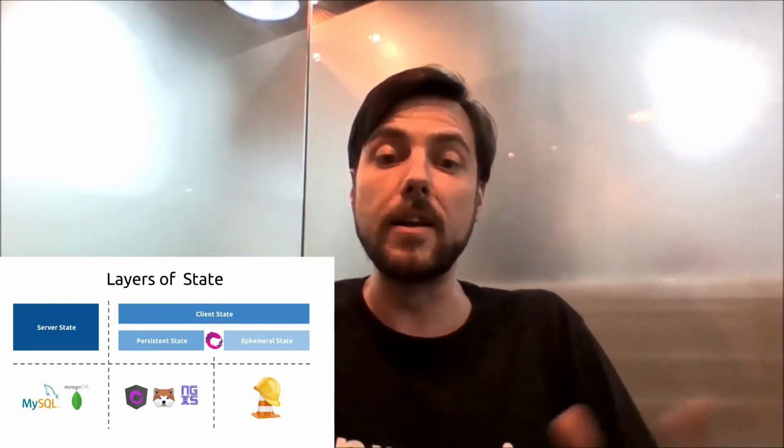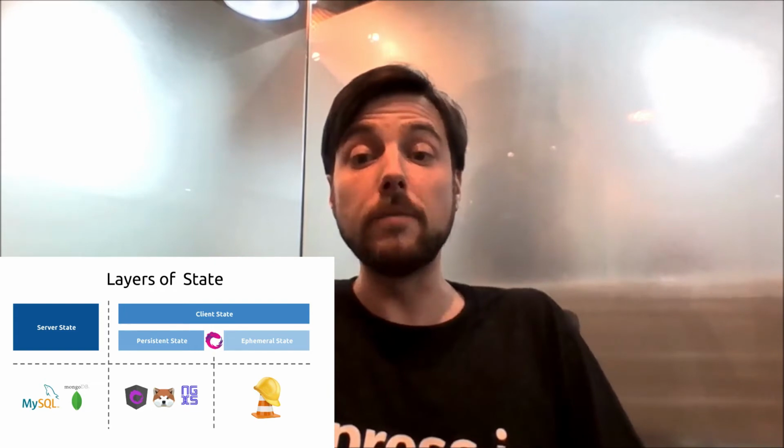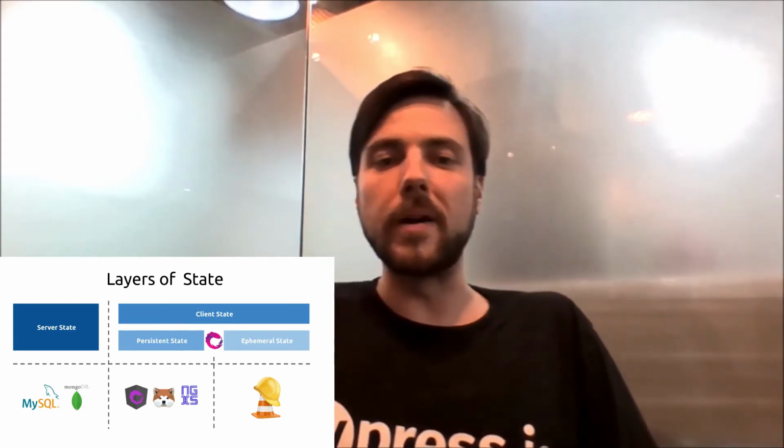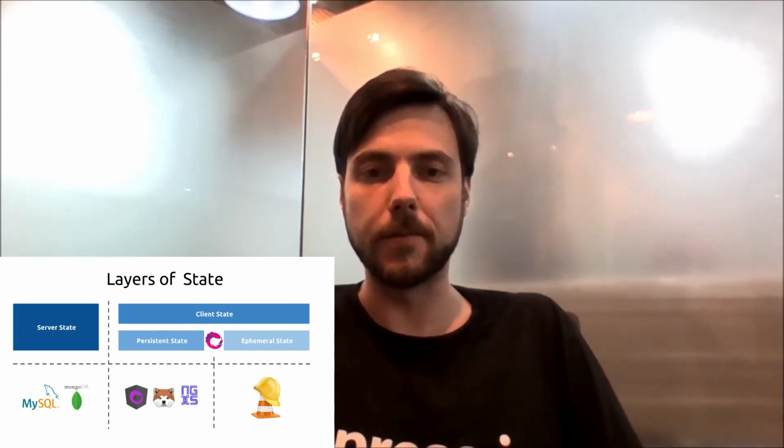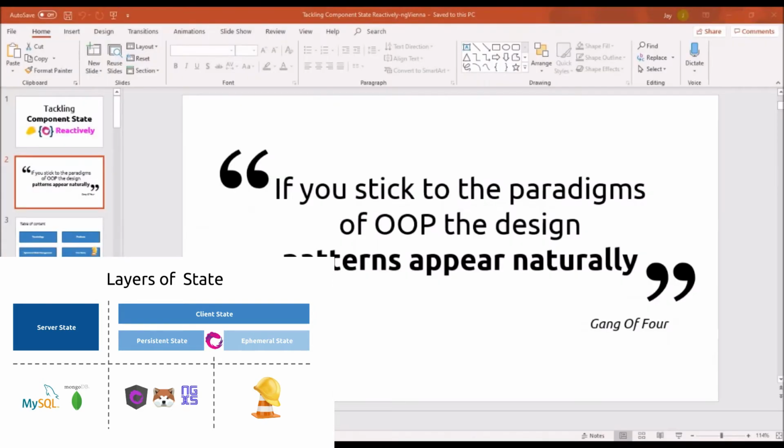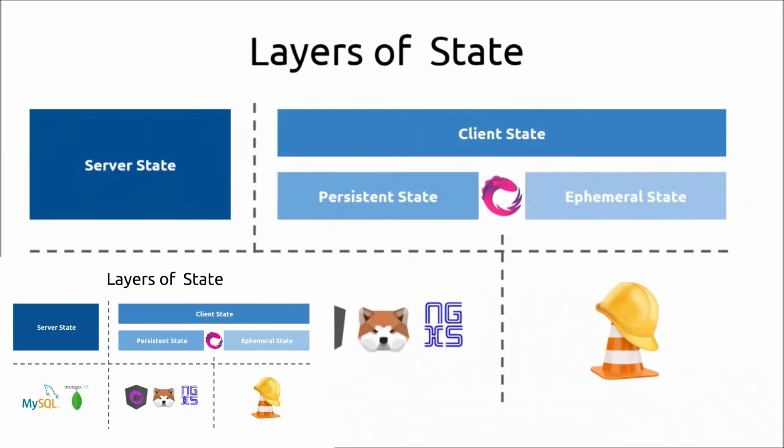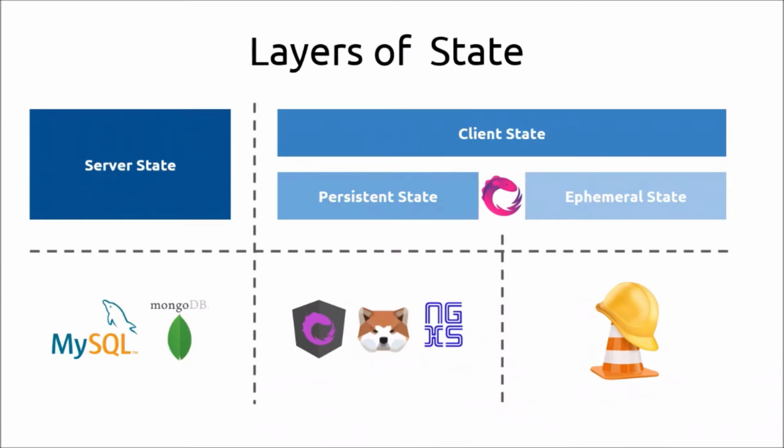All of them are really great state management frameworks and do a great job in managing the persistent, the global state. Here is the diagram again: persistent state, relational databases, object-oriented databases. Then we have on the client side persistent state and ephemeral state. I already named the libraries, and now I will switch to the right part, ephemeral state. Ephemeral state is the topic of today's talk and all the derived architectures from it.